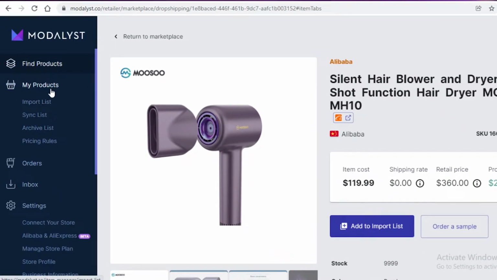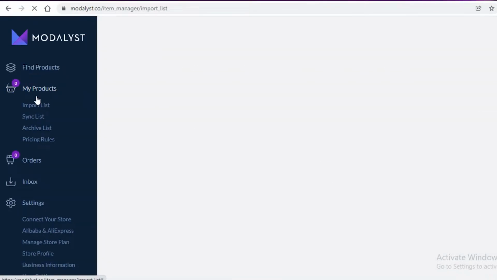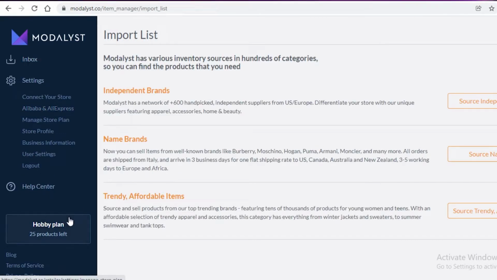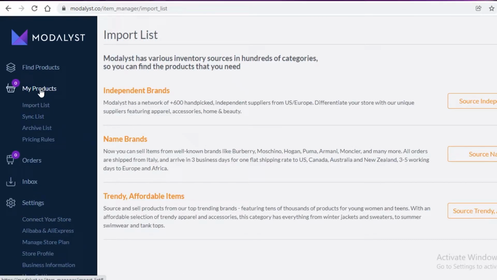Now, if you take a look at the My Product section on the left over here, you have your Modalyst navigation bar, and you're going to find all of your Wix Modalyst settings there. If I click on the My Product section, this will show you the products that you already have on your e-commerce store, whichever one you have linked. I haven't linked mine currently, but this is going to help you in seeing and managing those products.